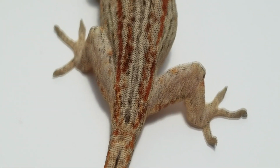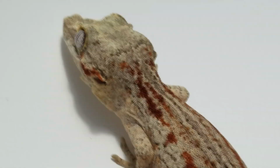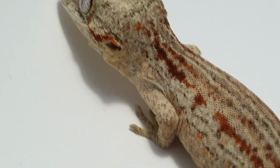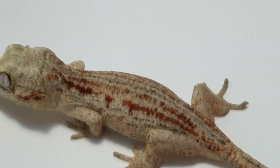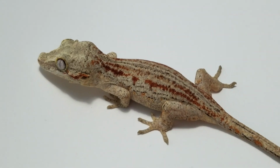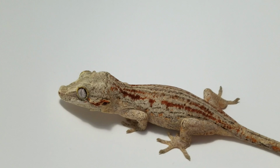I bought a lily white along with some other geckos a couple years ago. Those geckos now are doing really well. They look healthy. They have nice big heads. One thing I'll note, though, is that he is a little bit more on the expensive side, personally, I feel. But, to each their own, and it was always a good place to buy from, so I definitely recommend him even so.